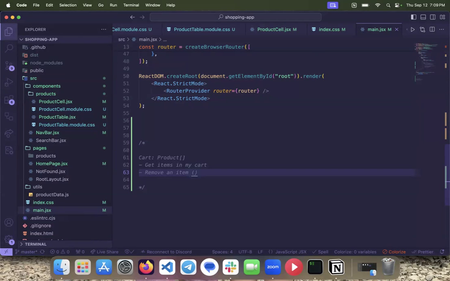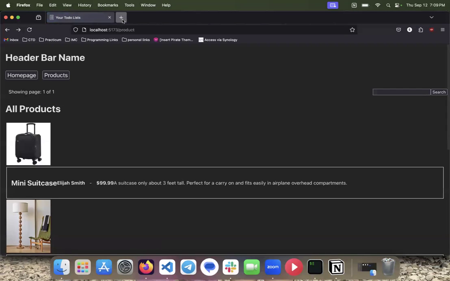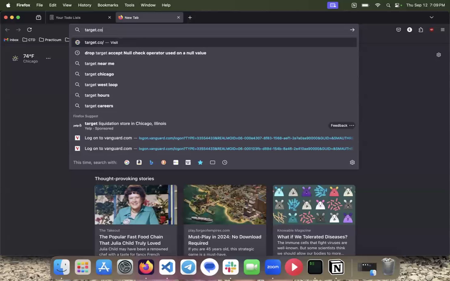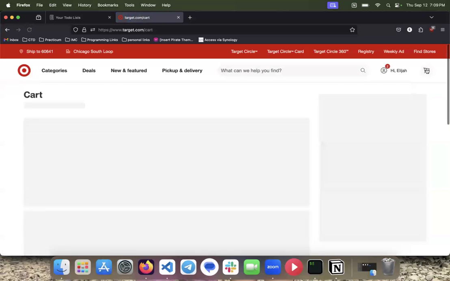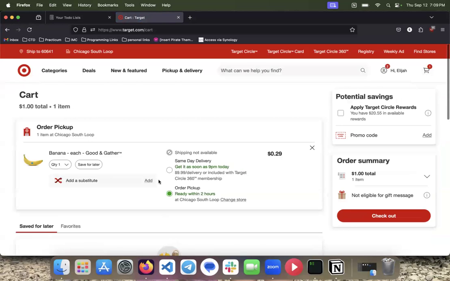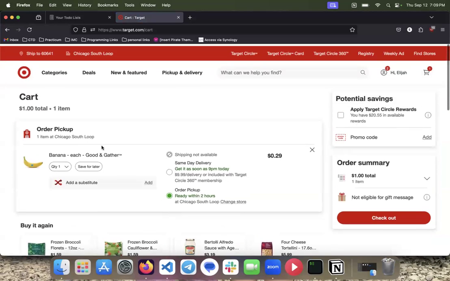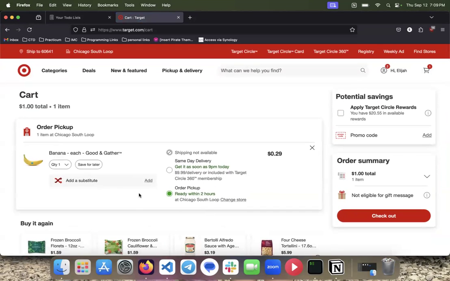We might want to do this from like our checkout page or from like a cart preview page. So like if I go on to Target, I have my cart up here. Okay, and this takes me to like a whole page where I can see all the stuff I have in here. I guess I have a banana in here. I don't really know why I have a banana in here.